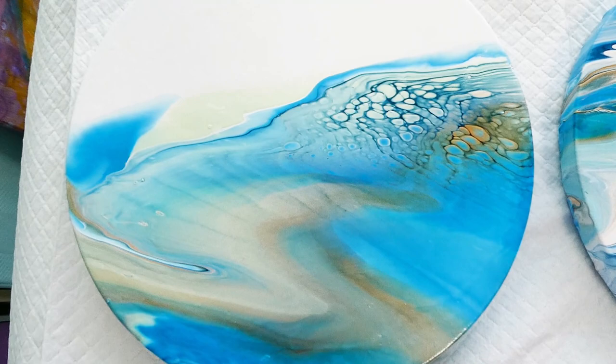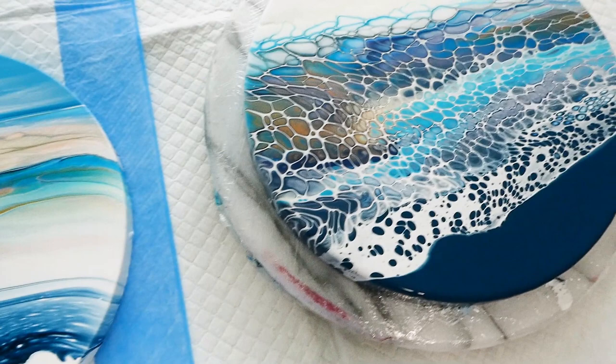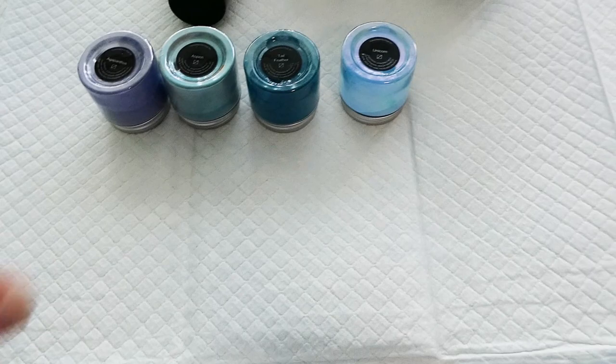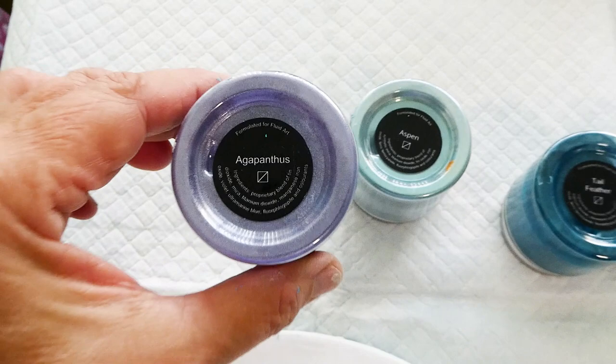Well, these are the ones I did the other day to add to the set. I wasn't going after cells for these. They have different vibes than this one. But they're all on 10-inch, I think they're 10-inch rounds, 10 or 12-inch. But the colors I used, well, my TLPs were agapanthus, aspen, tail feather, and unicorn.